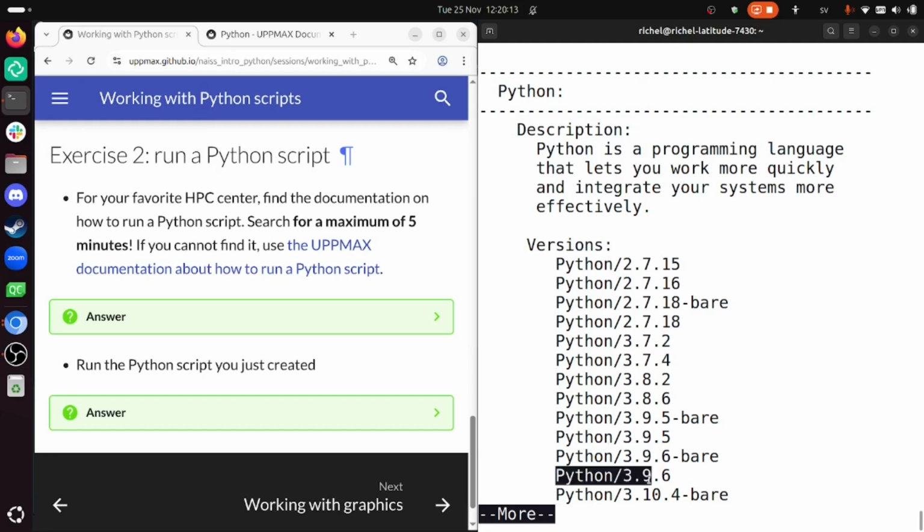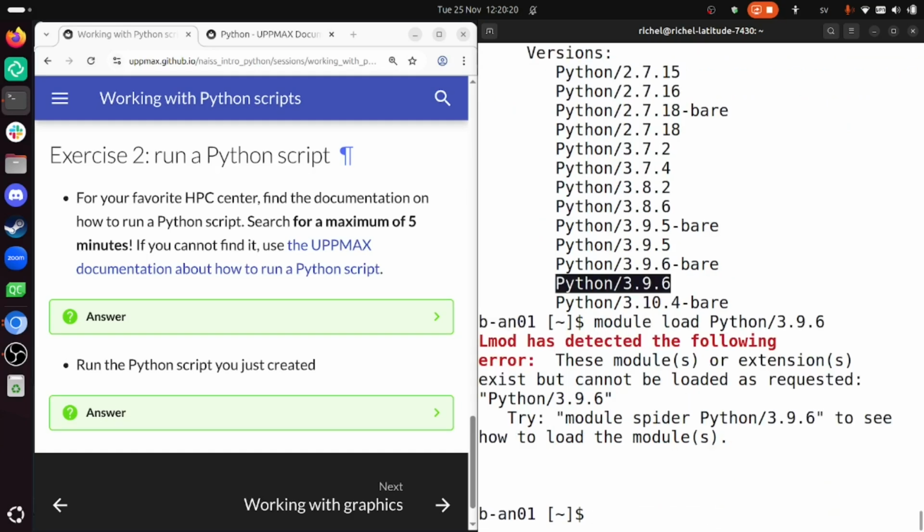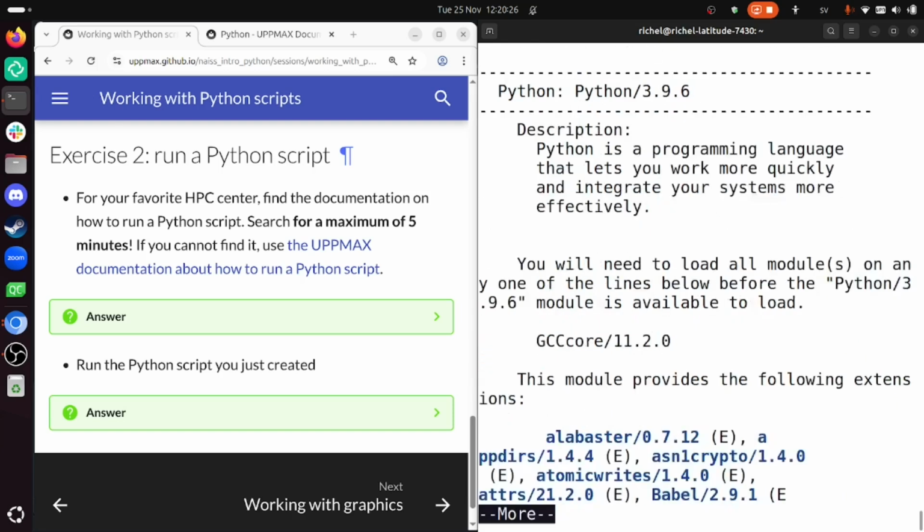So I'm gonna load this one, because why not? Module load there. Probably this doesn't work yet. I need to find a bit more information on how to load this. So that's this. Type this, and then it says you also need to load this before that, sure. And where's my command? There.